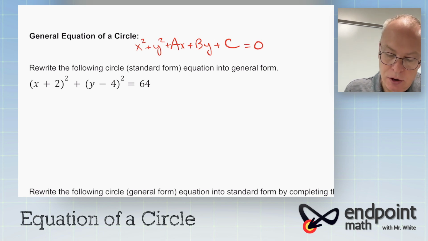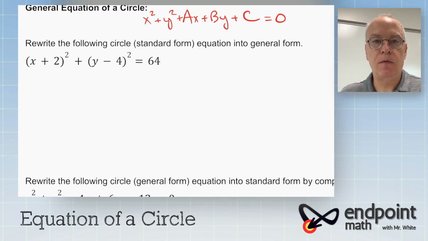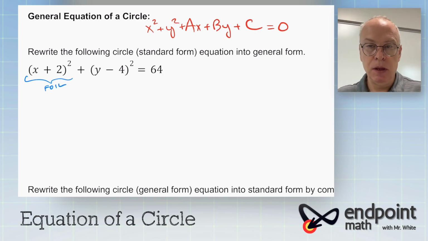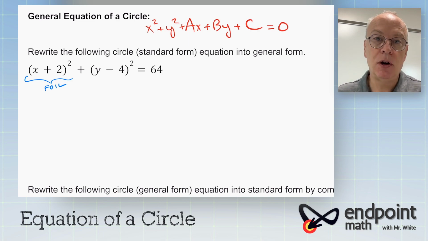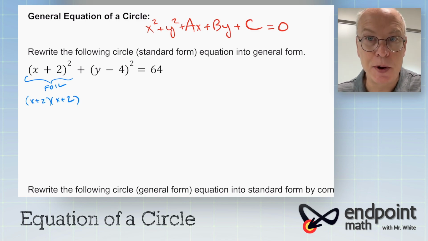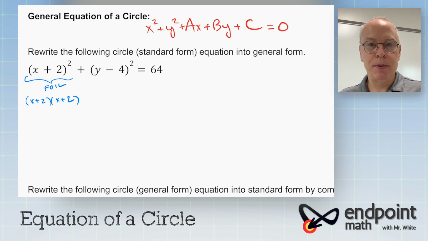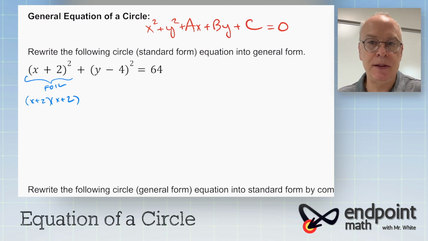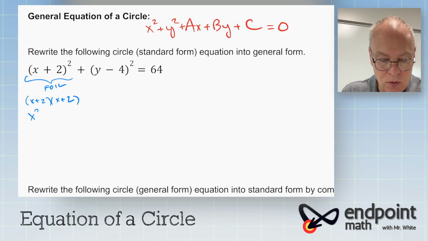So how on earth do we take a standard form and convert to general form? Well, remember, this is a FOIL question where you have a binomial, you're squaring it, so you always get a middle term when you square it. Let me write that out in case you've forgotten that. If you remember all this and you feel insulted, I'm sorry, but I just want to make sure everyone's on board. So x plus 2 times x plus 2. We then FOIL it out, first, outside, inside, last, or if you want to use the box method, that's fine. But at this stage of math, you should be able to do all this in your head. You get x squared plus 4x plus 4.